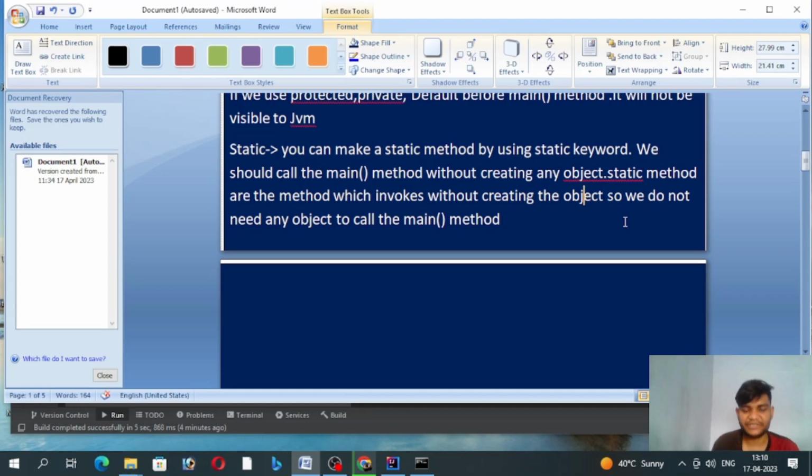This is the advantage of the static method and static keyword.